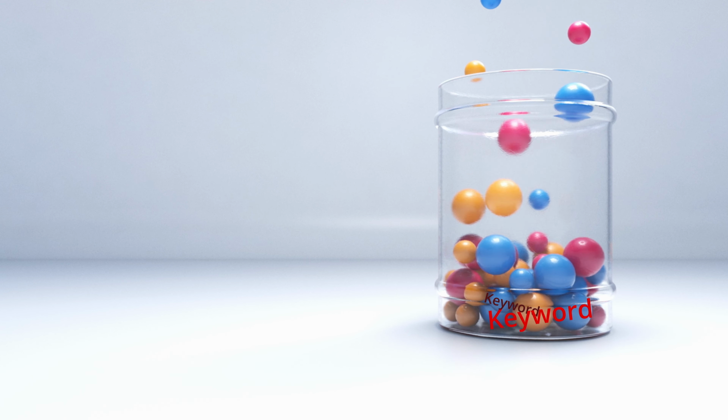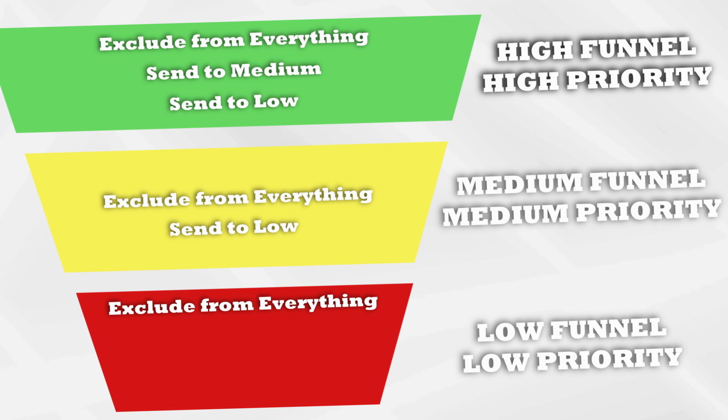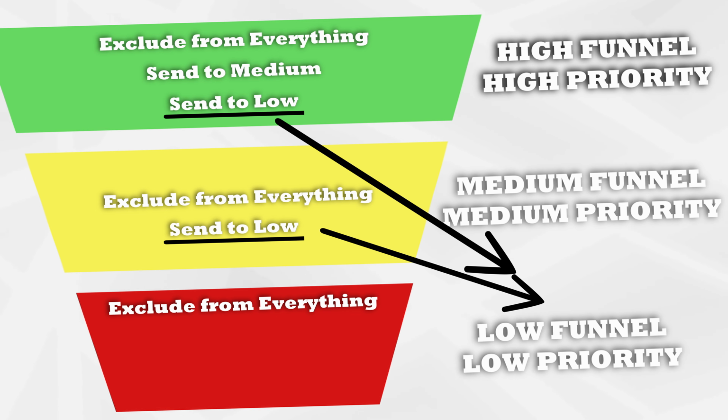After creating these lists, you need to fill them up with keywords that you want to exclude or filter. As long as you remember what each filter does, then you can easily add the right term into the right negative keyword list. A lot of times I find the low funnel campaign might be used for branded terms. To do this, you might just add the brand name as a broad match keyword into the low funnel negative keyword list, the send to low list. Then maybe you want to use the medium campaign for product related terms, such as our example here, brown teddy bear. These might be descriptive terms. There are so many ways that you can set this structure up. I won't go into them all, but maybe in the future I will make a video dedicated to this.